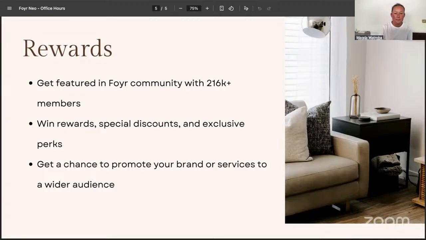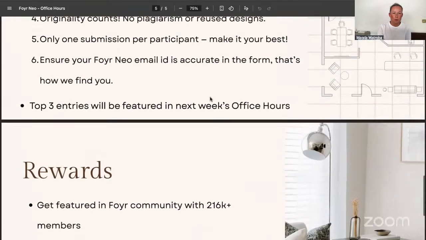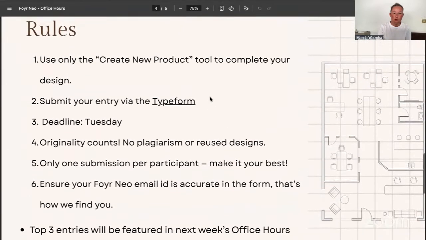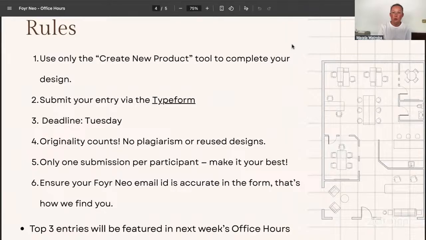I will share the screen again, so you should be able to see it. I will go through the rules again. If you want to take a screenshot, you're welcome to do it.